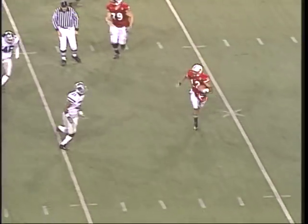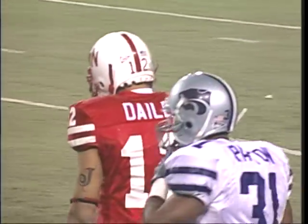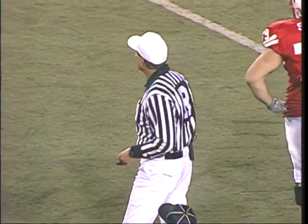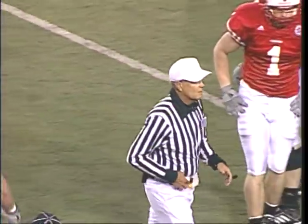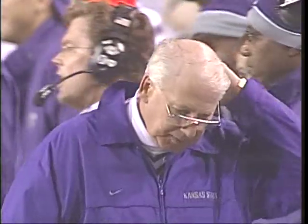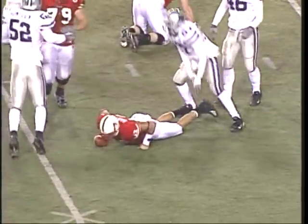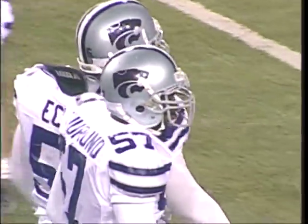Starts right, back to the middle he goes. Now all the way to the left, and he's dragged down at the 35-yard line by Marcus Patton. That was a lot of running for a very quick freshman quarterback, Joe Daly, for not much. Maybe a yard. Number 31, Mark. So with 1:19 to go. Offside defense. It's a 5-yard penalty. Replay first down. 55 seconds before the celebration begins for the Wildcats of Kansas State. Daly under pressure, and he is sacked. He is sacked back at the 35-yard line by Maurice Thurman. Nice job by Maurice.